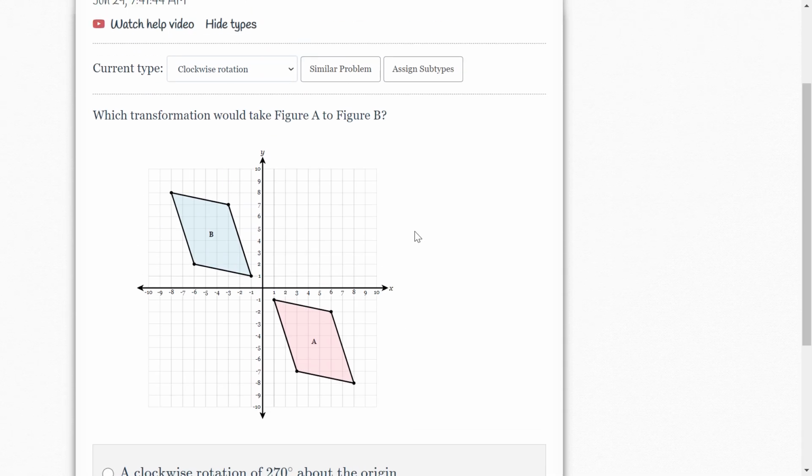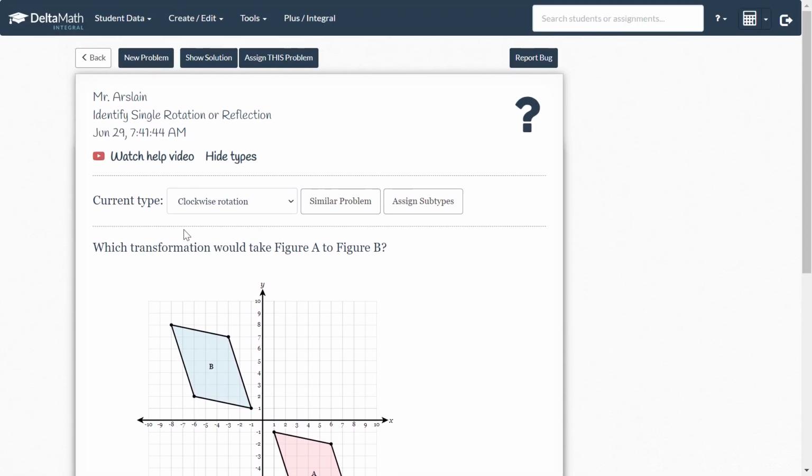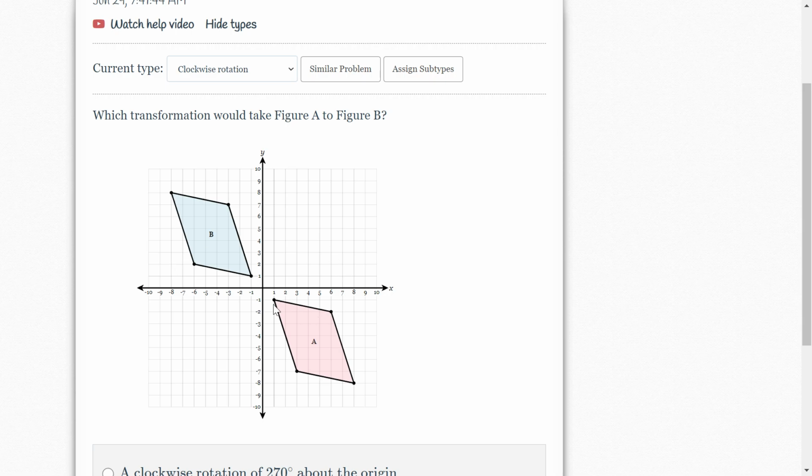So the biggest things you guys need to tell from rotations is which direction am I going? Am I going clockwise or counterclockwise? And then how many boxes have I gone over? Now here's the thing. You can get there both ways. I could do a 180 degree rotation clockwise and a 180 degree counterclockwise, or a 90 clockwise and a 270. 270 would be three quadrants over. So there's actually multiple ways to do the rotation.